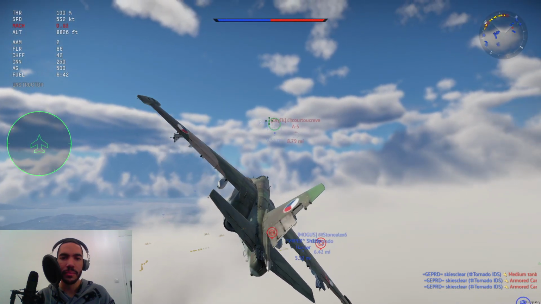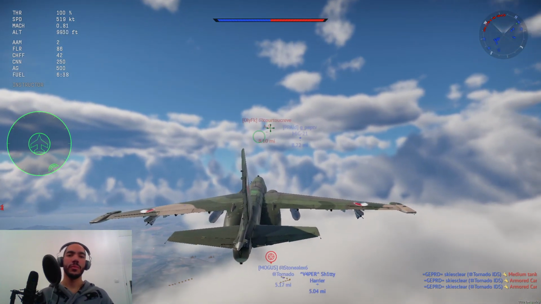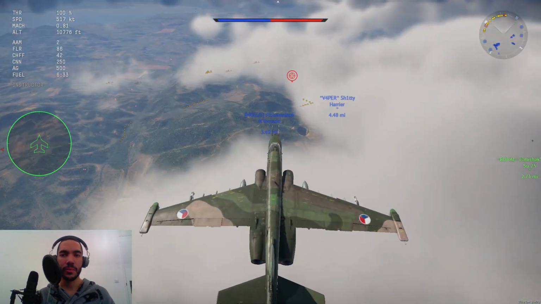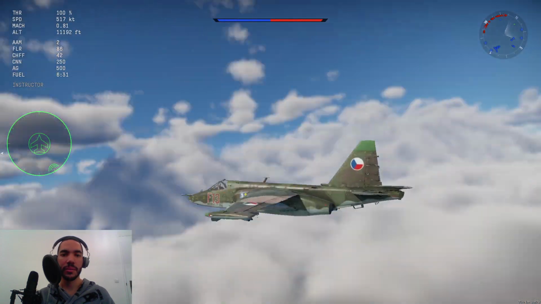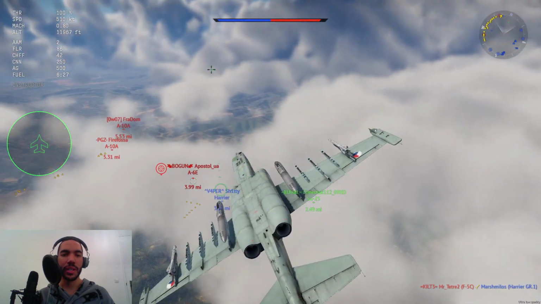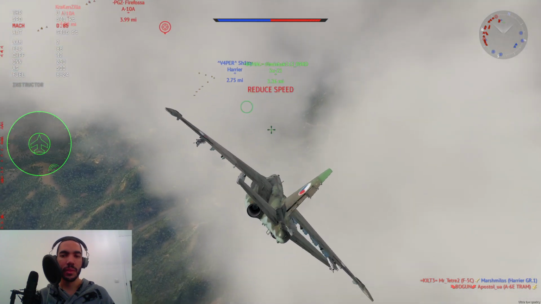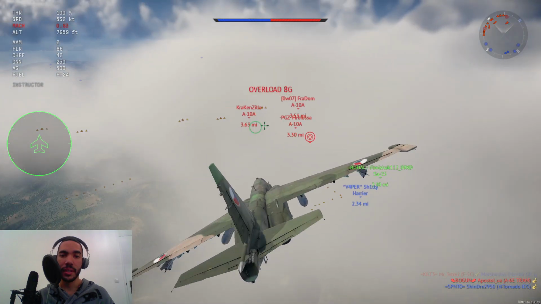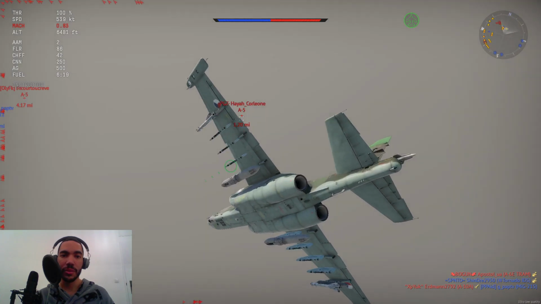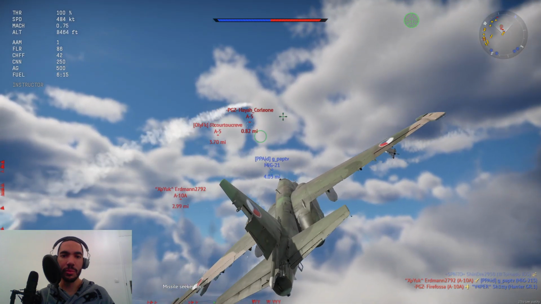A5. This could be interesting. F5. Gotta check around me. Okay, I want the A6. Oh, someone else. Oh, he crashed. That's the danger with all these clouds. Oh my goodness, someone lobbed a missile. Oh, okay, it's this guy right here. I'm gonna lob a missile back at him.